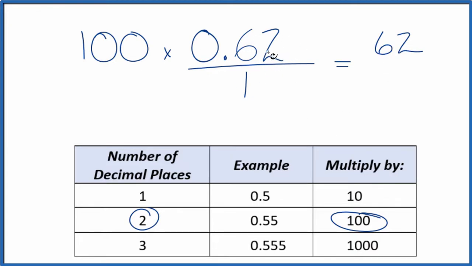We can't just multiply the numerator by 100, though. We also have to multiply the denominator. Think of it this way. 100 over 100, that equals 1. So again, we're just multiplying by 1 here. We're not changing any value, just the way it's represented.